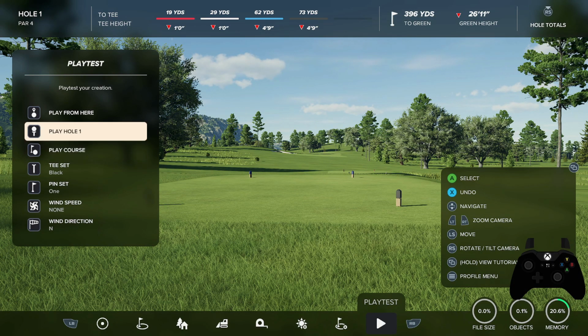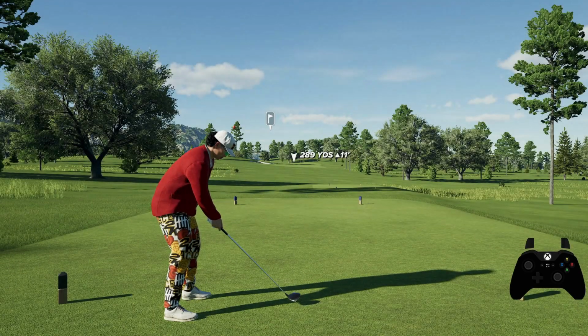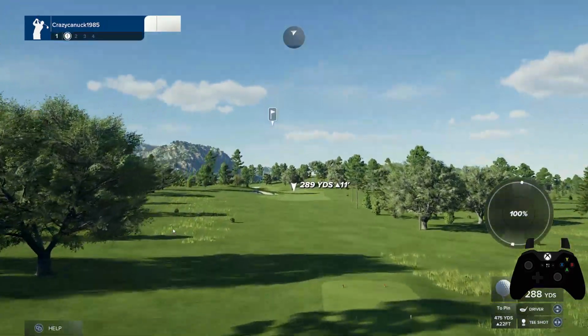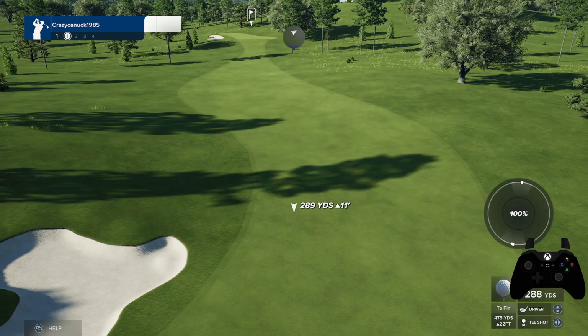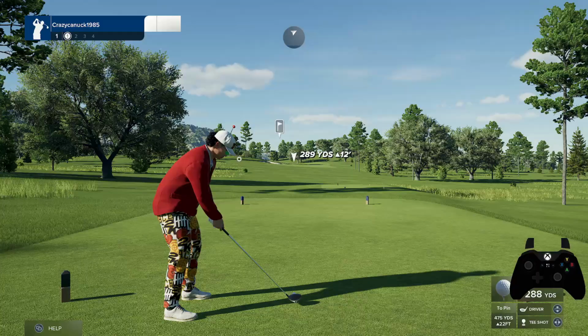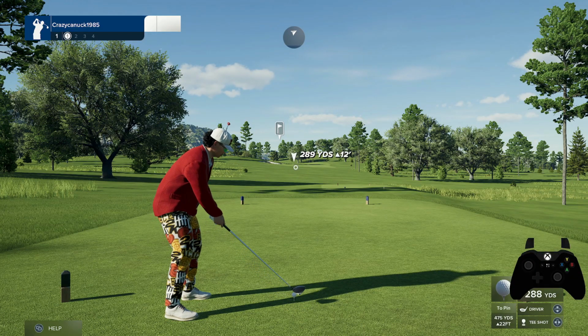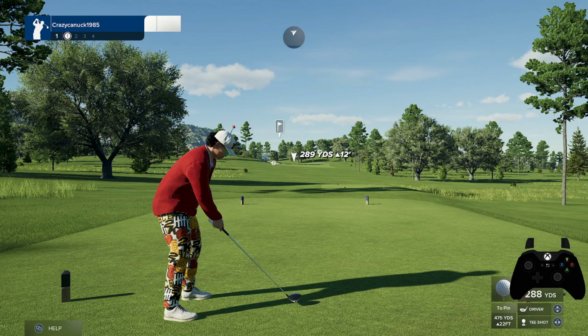Again, something we'll talk more about in future episodes, but I do play test a lot, not only to see how the hole plays, but also to see how things look, both off the tee and approach shots, every possible conceivable angle. I'm looking at a lot of things. So here I'm looking at where my eye is going to be drawn. I mean, probably to that bunker. So right now what I'm seeing, this bunker probably needs to be lowered a little bit, maybe raised at the top a bit. This fairway, I'm probably going to start bringing down a bit, so it's more of an uphill climb. And then maybe some of these hills over here I might bring up a bit as well.